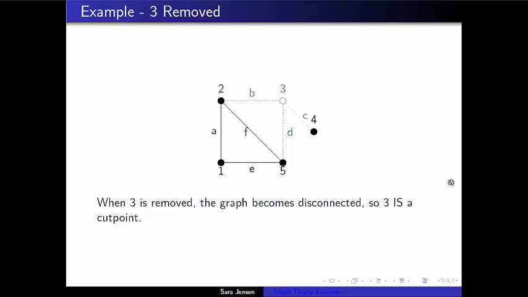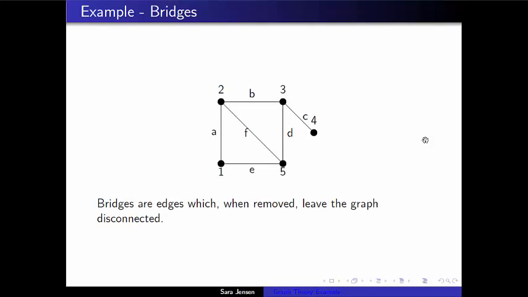However, vertex 3 is an example of a cut point in this graph. When we remove vertex 3 and the edges that correspond to it, 1, 2, and 5 are over here in a little connected component of the graph, and vertex 4 is all isolated over here by itself. And so that is our first example of a cut point. In fact, it's going to be our only example of a cut point because vertices 4 and 5, when removed from the graph, everything remains connected. So vertex 3 is a cut point. The remaining vertices in the graph are not cut points.